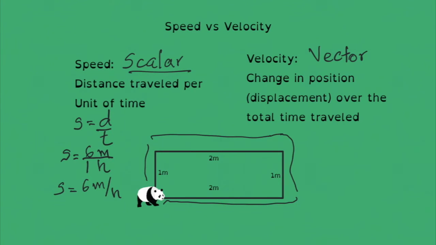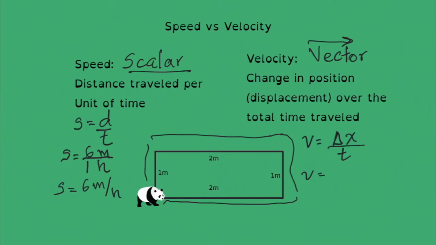Well, velocity again is a vector, so the direction is important. And when we look at velocity, we're going to find that the formula for velocity is the change in position. We're going to represent change with a triangle and position with x, divided by the change in time. So it's very important to analyze the change in position.